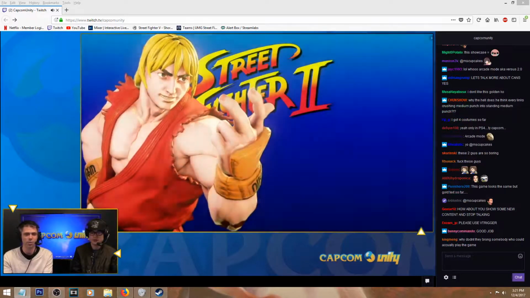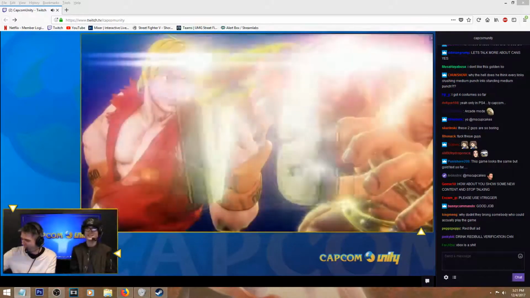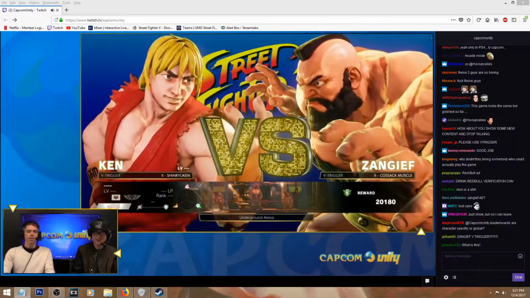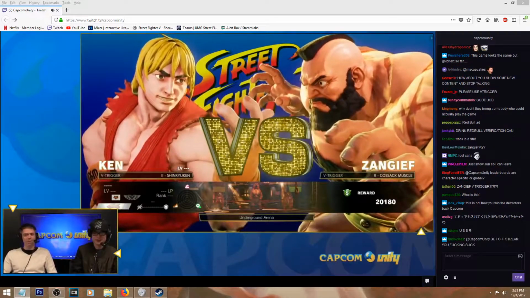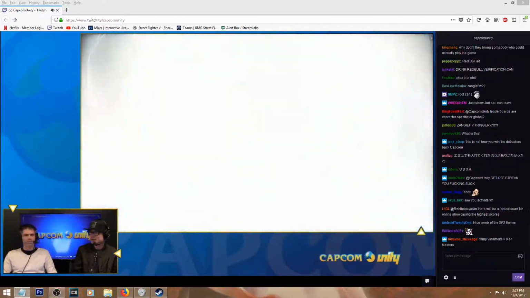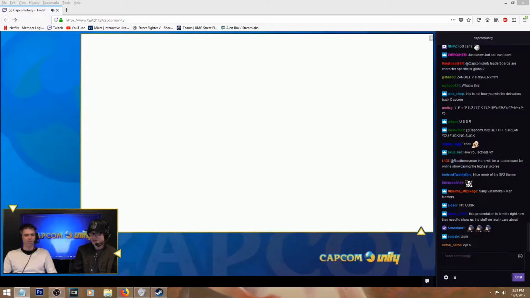Moving on. I saw Zangief. They did not showcase his V-trigger, which sucks. It's called the Kozak dance, though, so we can assume what that could be. It may just be a thing like Ryu, or maybe it's like a parry counter to hit you or something, but I can't really think of what that could be.